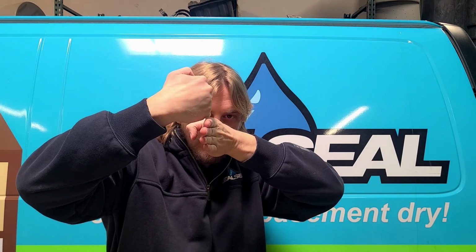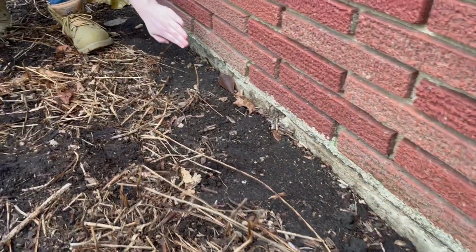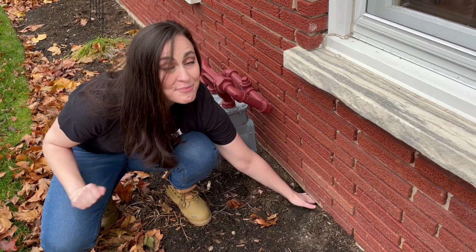You can look outside again, and where the foundation wall meets your siding or brick, whatever is there, at the corner of your foundation, those two will line up exactly. But in a bowing wall, as you move further and further in towards the middle, that wall is moving in, and it bows greatest in the middle of the wall. So in the middle of the wall, you can end up sticking your finger under the siding, and you can actually measure from there how far that wall has bowed. But those cracks, horizontal cracking, the difference in the siding and the foundation wall, or cracking in the brick above, are really telltale signs that your foundation wall needs some attention.